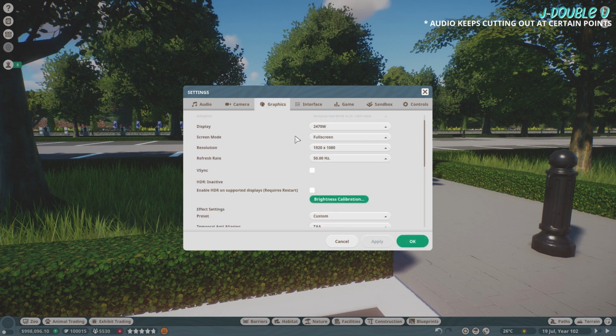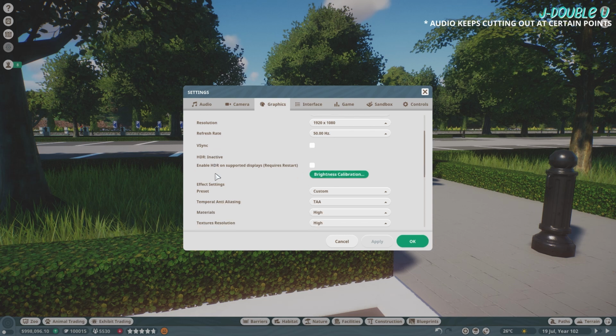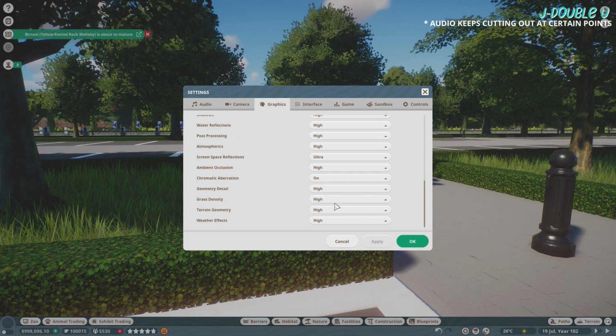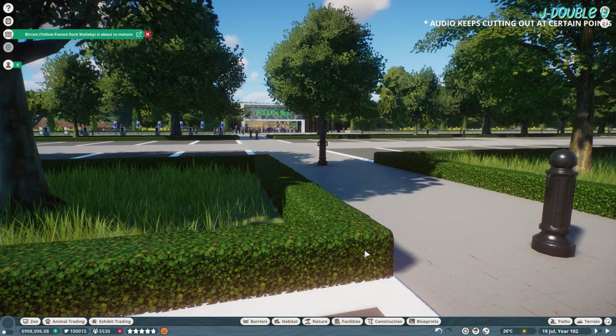I've adjusted this as much as possible. VSync is turned off for some reason. I had it turned on earlier on. These are all high, of course. What else? I've reduced the number of animals in the zoo as well.